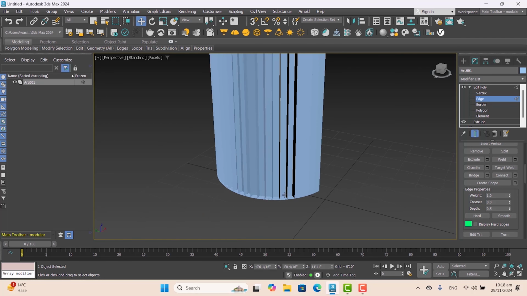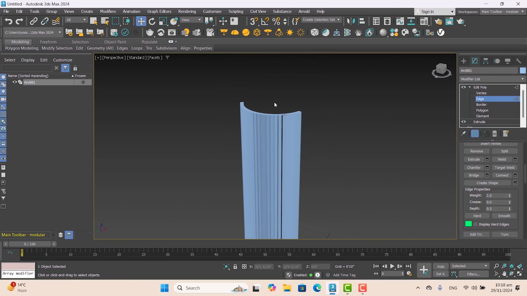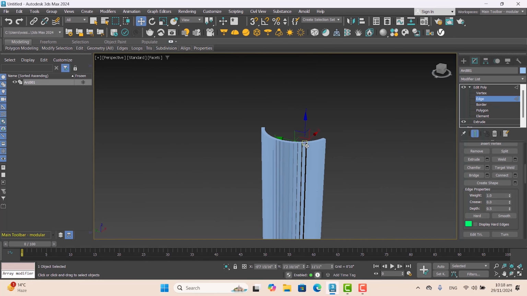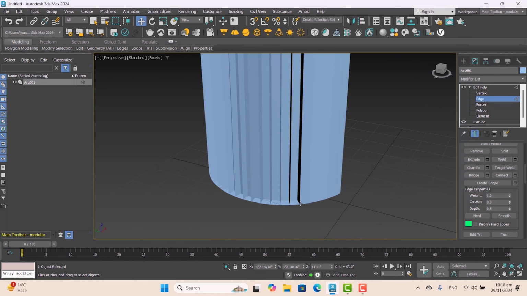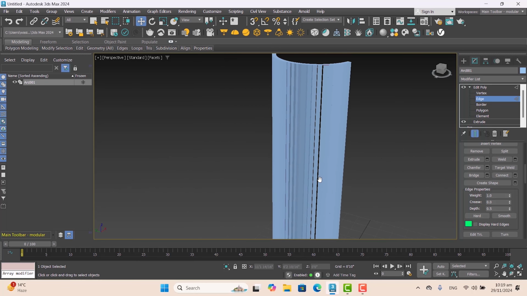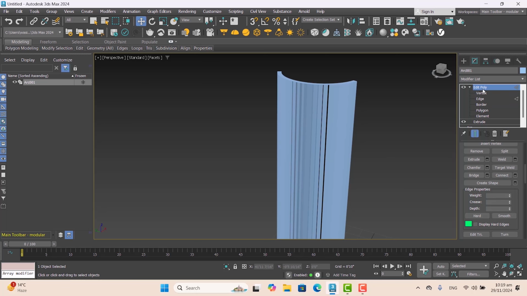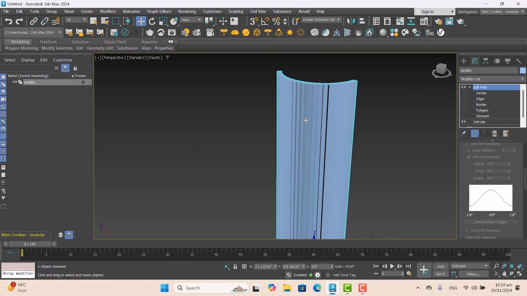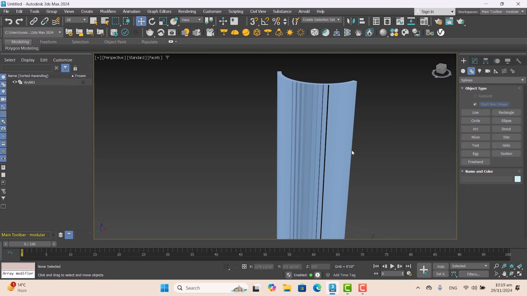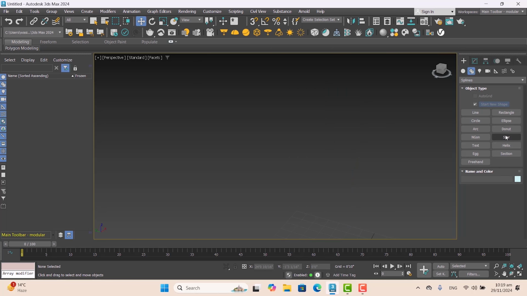You should go to the edge level. Like the cap option, it can be shown in the border, and in edge, the bridge command can be shown to fill the hole, either the left or the right. If it doesn't work, then select the top and the bottom edge. Same step right now: I have selected the top and the bottom edge and applied bridge command, because right and left edges were not working, and cap in border was not working.